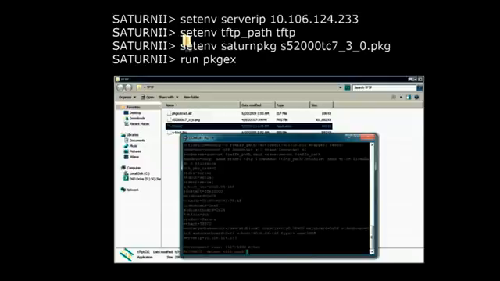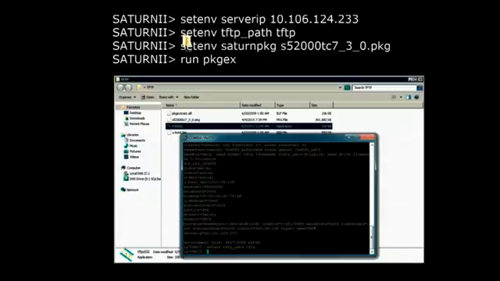This command is the default, that is setenv underscore tftp underscore path. The destination is already set on the TFTP software. I just need to mention the folder name here. So this is also set. Inside this folder, I need to mention the software package name.